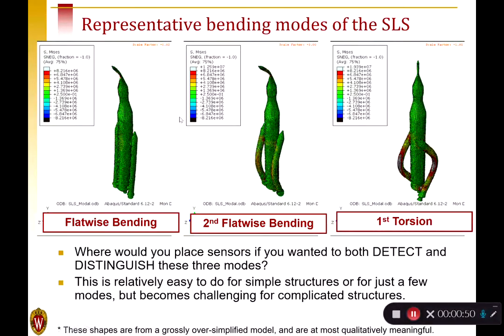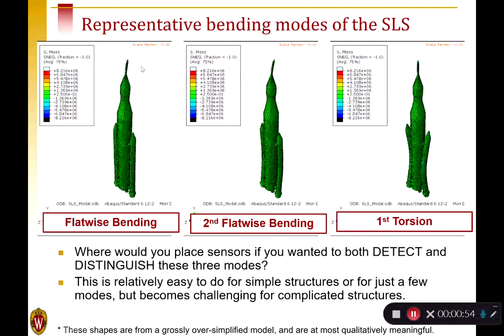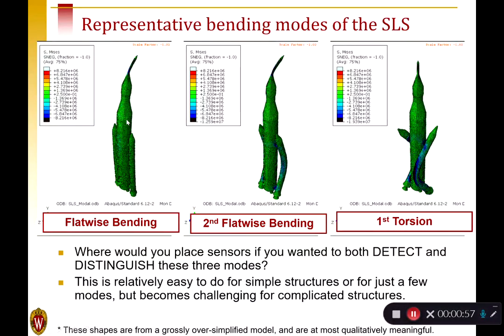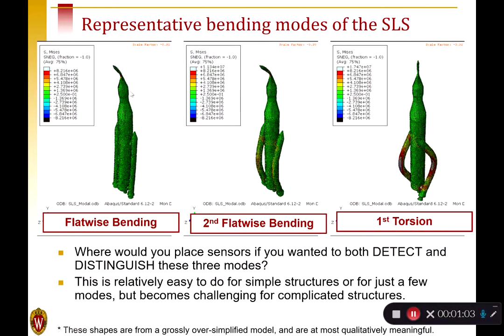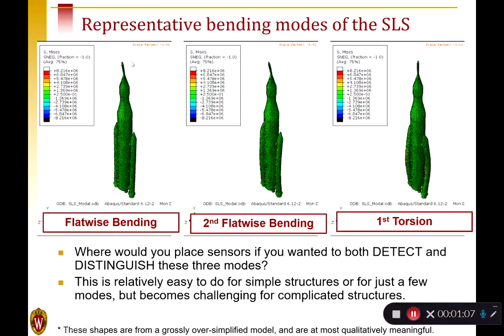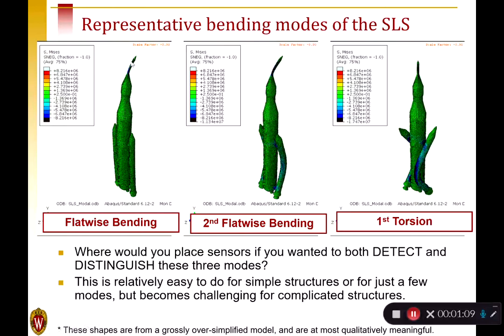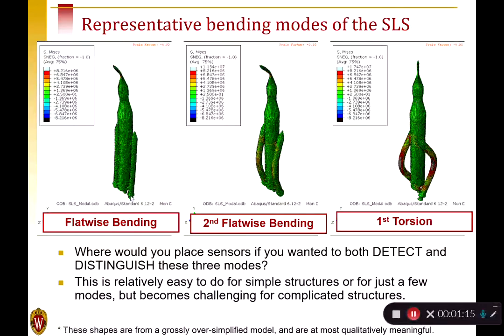Well, to detect the motion, we need a place that's moving in each mode. So for example, for this mode, in this region, it's not really moving. There's like a node there, right? But up at the very top of the launch abort system, there's a lot of motion. So that'd be a great place to detect mode 1 here. Also down here on the bottom of the booster rockets, if that point was inaccessible.